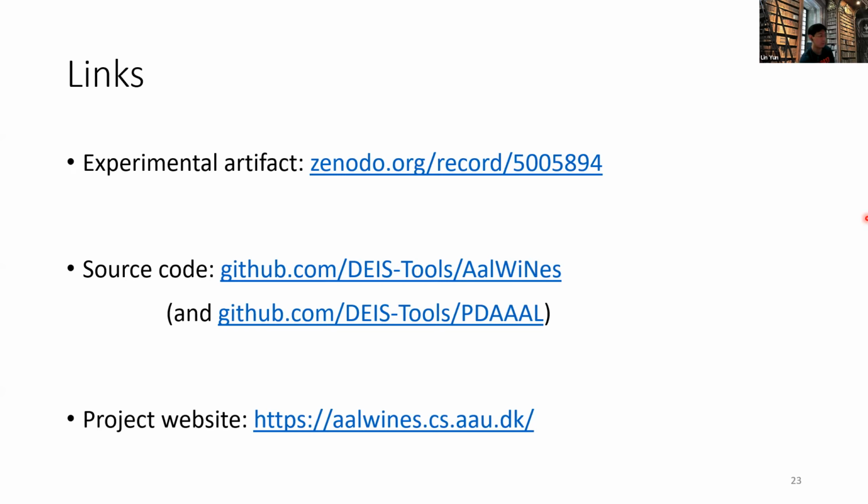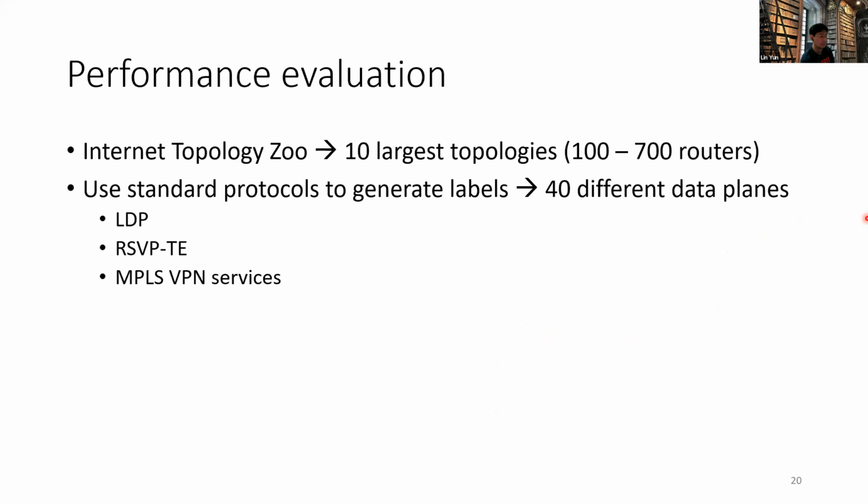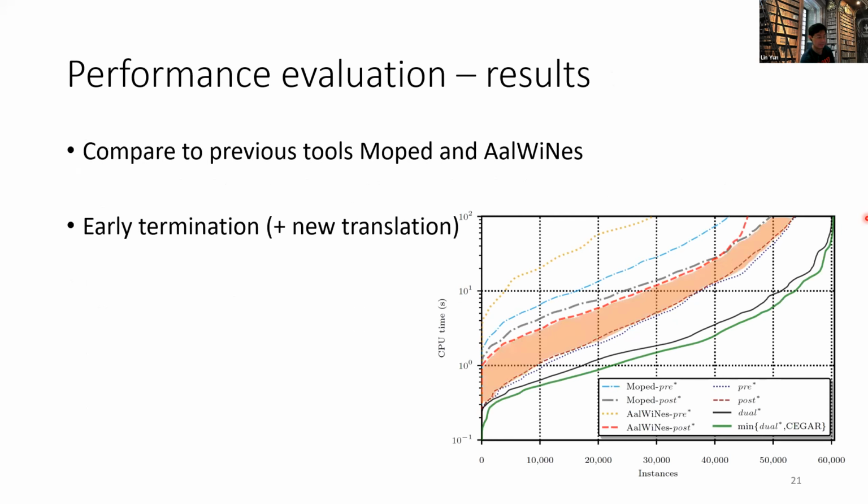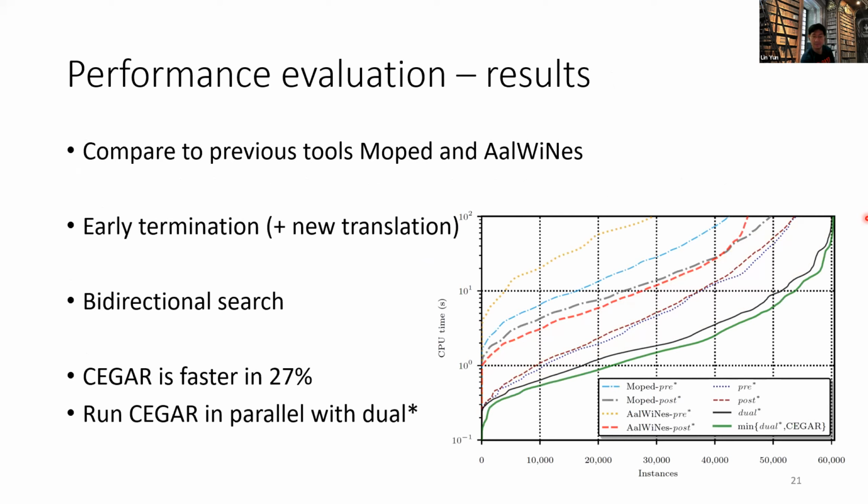My first question: in your experience, you showed that sometimes CEGAR can improve the performance by 27%. And sometimes you say CEGAR does not improve the performance due to the expensive abstraction and refinement. All right. So just to clarify, in 27% of the cases we improve performance, but sometimes up to an order of magnitude. Yeah, I understand.